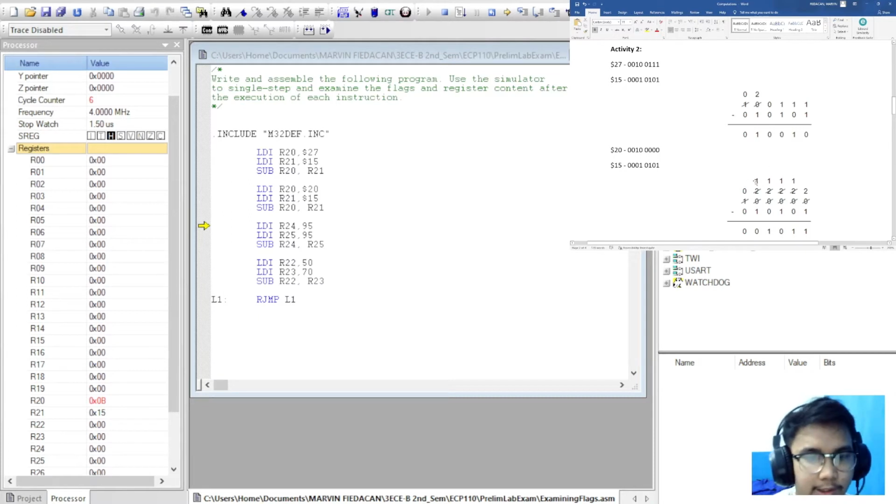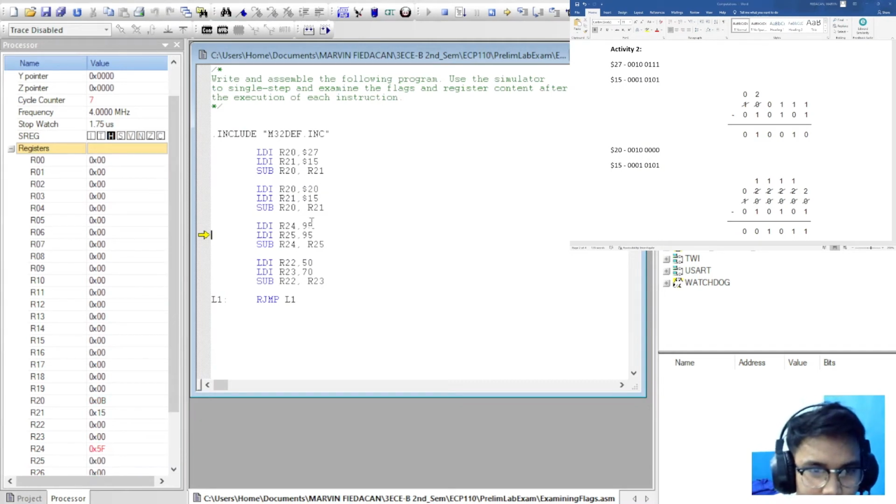So there is a half carry flag. At D7, there is no carry, so the value of the C flag is 0. And the result is not 0, so the zero flag is 0. So check. Let's move on.